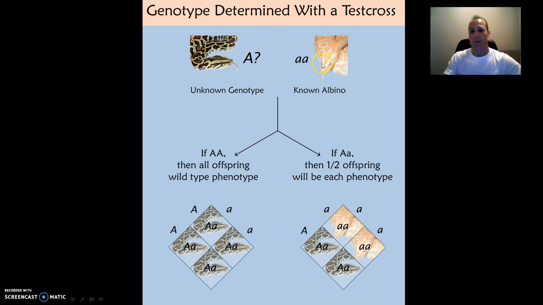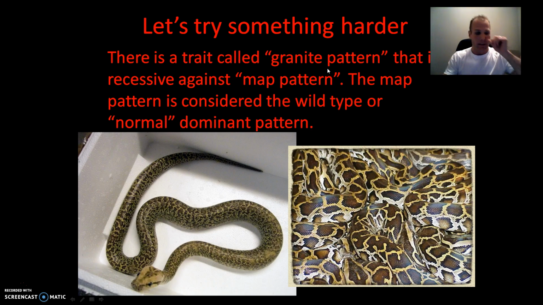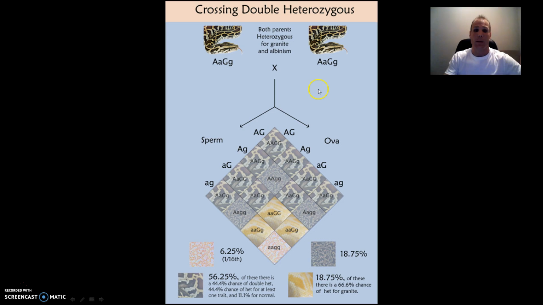If I breed his albino with one of these and none of them come out albino, I'll say, hey, I'm just going to keep this albino because you lied to me. These homozygous dominant ones will never produce albinos no matter what. And this is called a test cross. It just gives you better odds, and you know what the genotype of this one is. Lastly, this is that dihybrid cross. Look how complicated this gets.